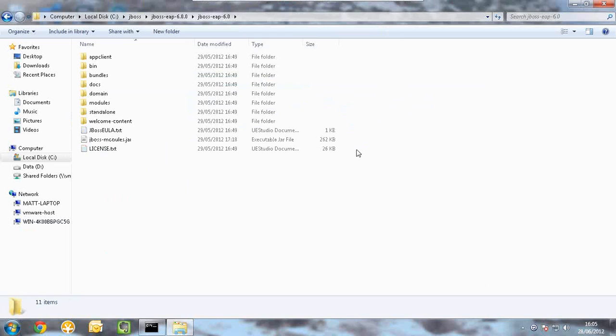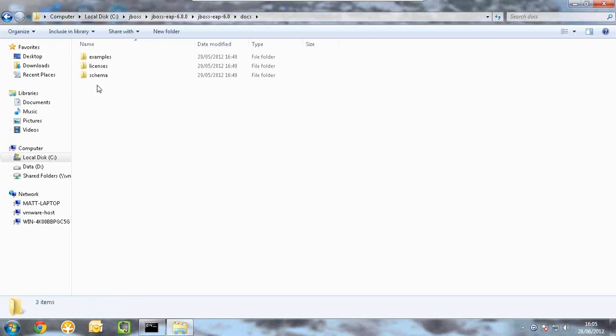So what people would be used to would be directories for the bin directory, and then the server directory containing all of the server related stuff, which would contain the domain configurations underneath, like default and all, and that kind of thing, and minimal. And then you would have the lib directory, which would have the libraries needed for bootstrapping the kernel itself and that kind of thing. So some of that is still there.